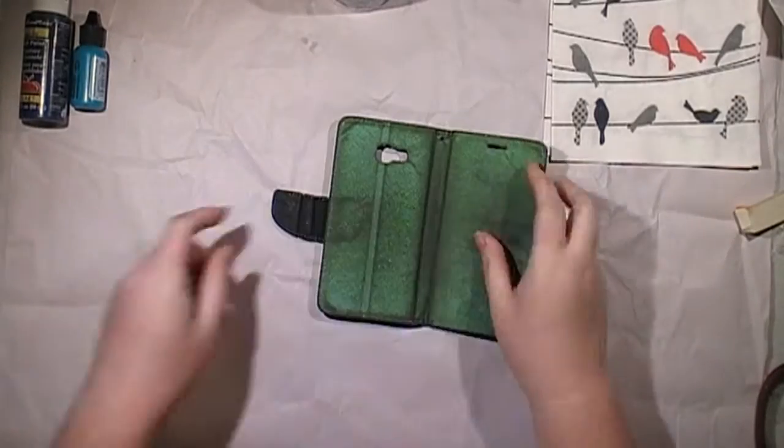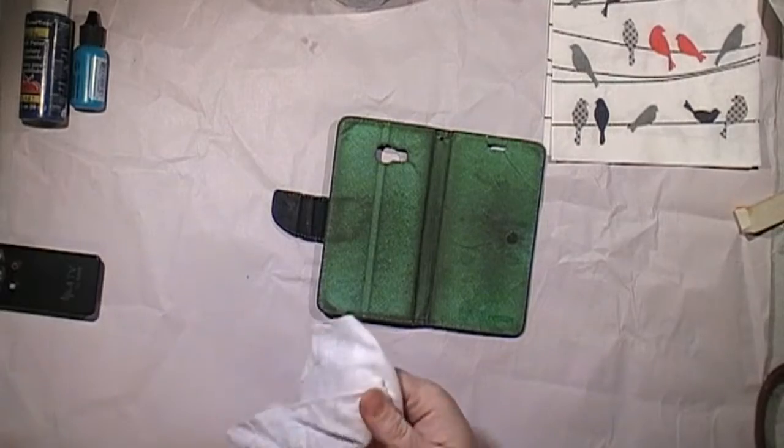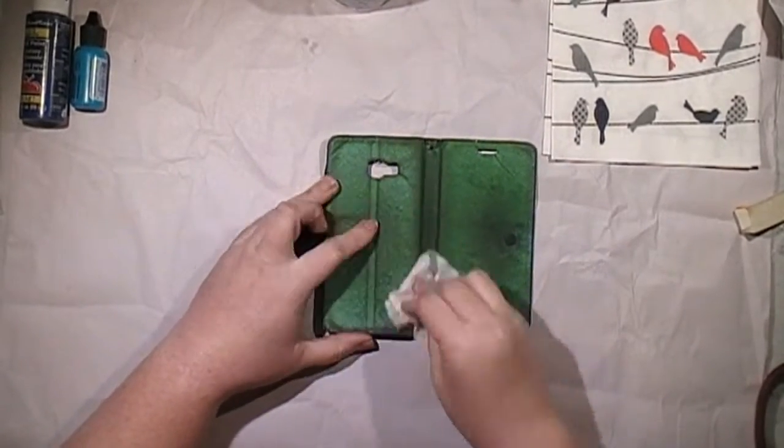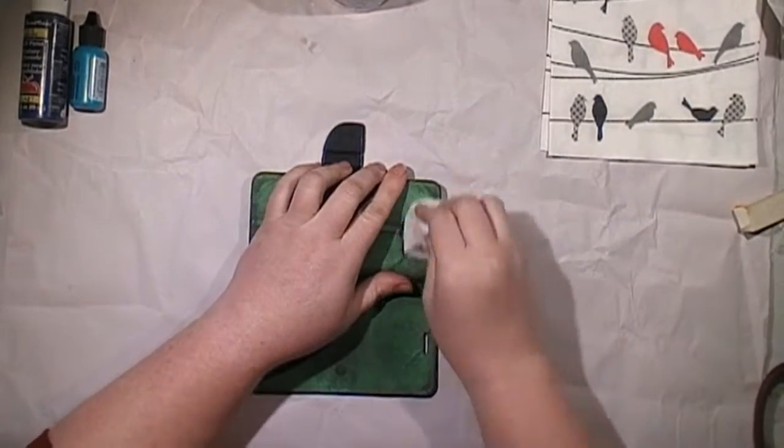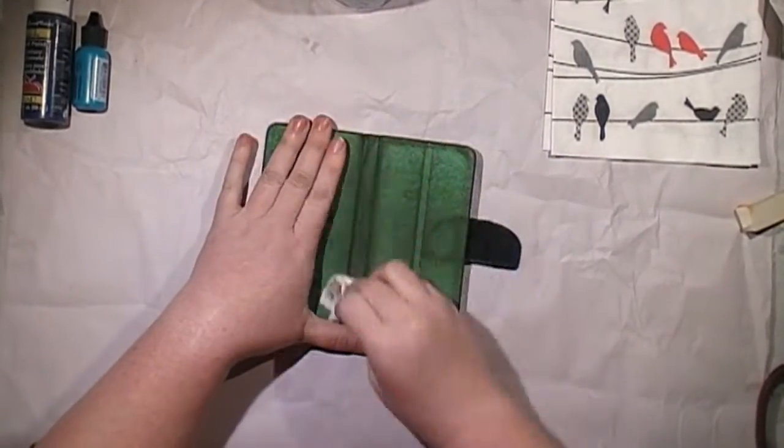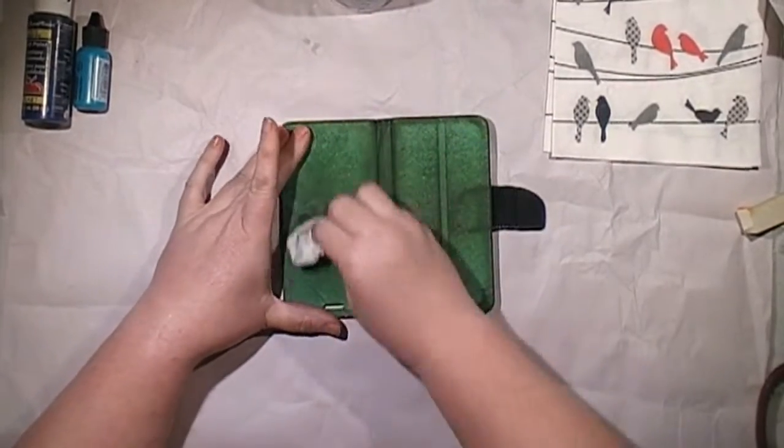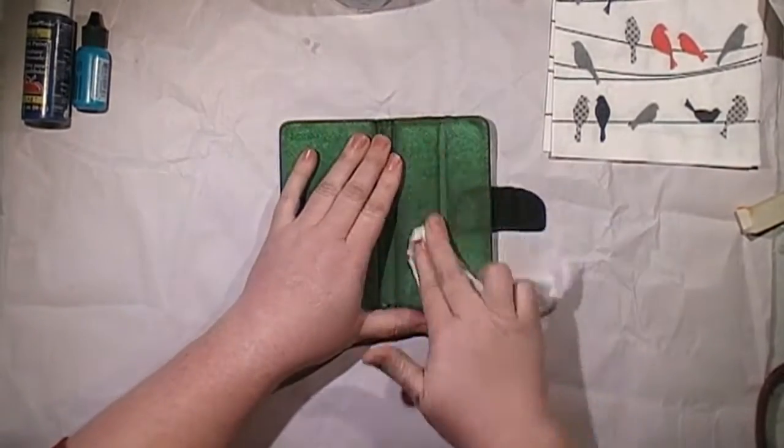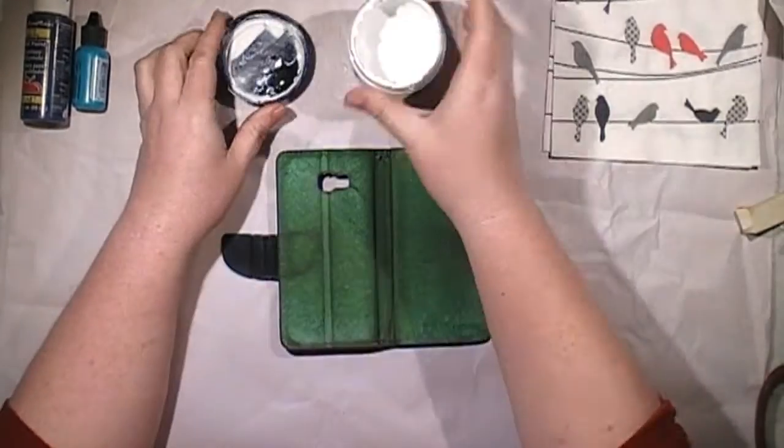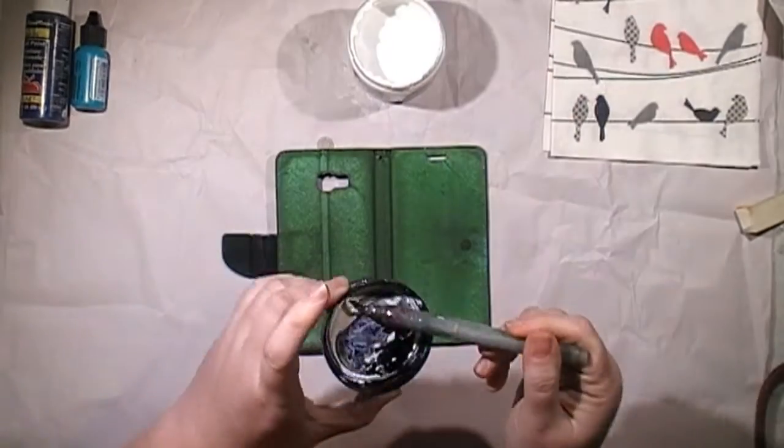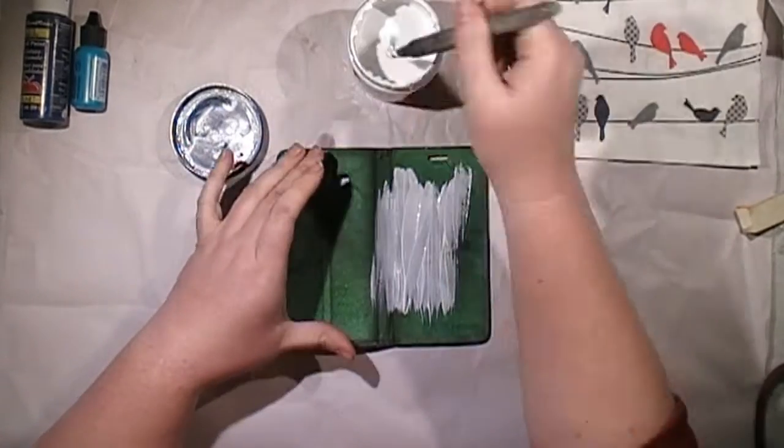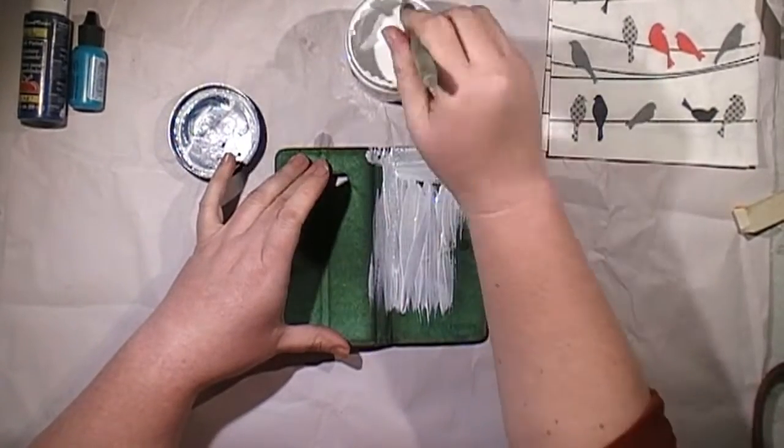So we're about to roll into the process video. As you can see, the case was very dirty. I do give it a good wipe with some baby wipes, just to take any of the surface dust off. It does get thrown into my handbag, gets thrown around, gets picked up with dirty hands. I do have a scrapbooking business and I manufacture chipboard shapes. It's laser cut, so a little bit of black dust gets on my hands. And I'm always picking my phone up with dirty hands because I use a timer on my phone when my machine is running.